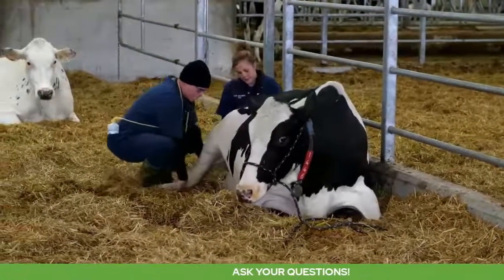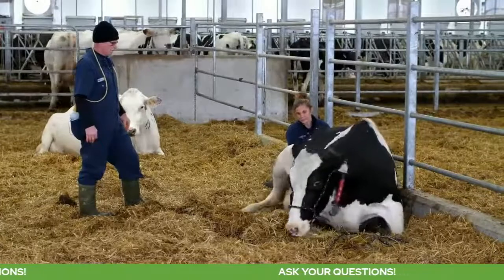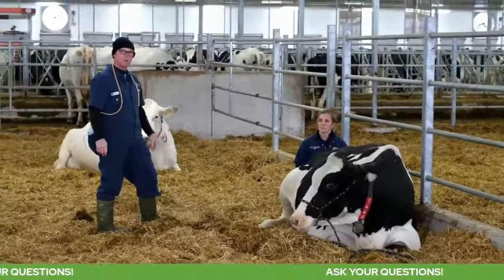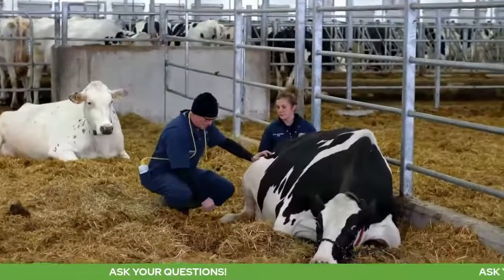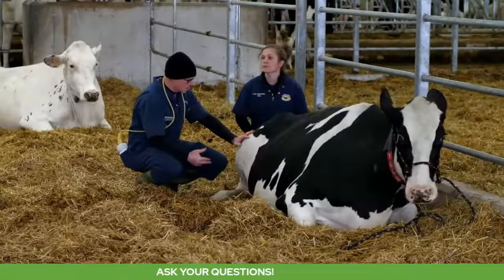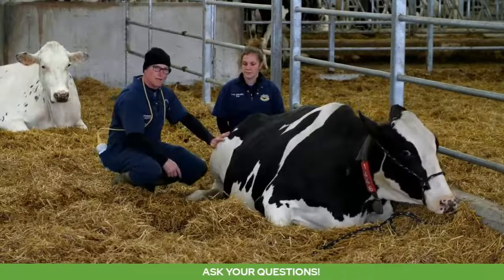At the same time, if you've got someone with you, we can start to assess how well she can move her legs and which joints look to be the ones that are hurting. One of the key questions to answer is, can she move the back leg that is closest to you? And so by taking a hemostat, you can pinch between the toes here to see if they'll pull back with pain. If they can pull back when you pinch them, then you know that there are nerves intact that are going to be able to make this leg work.